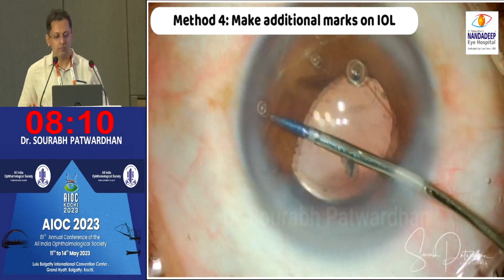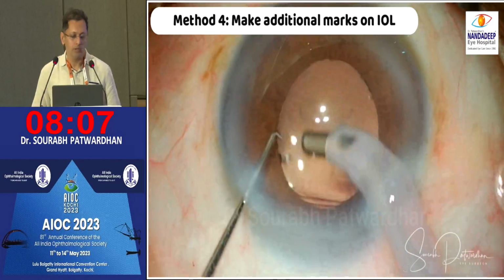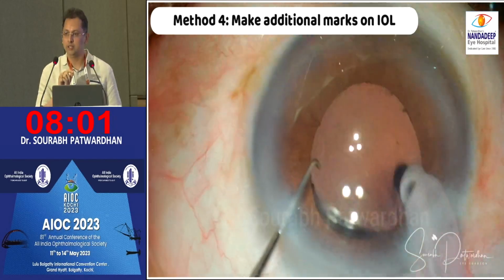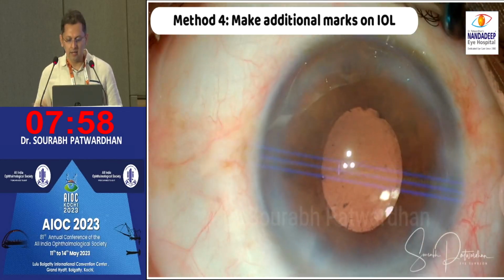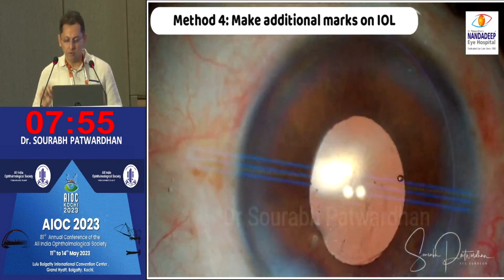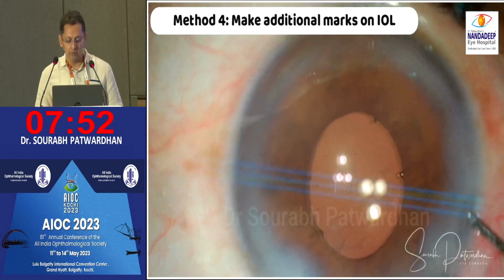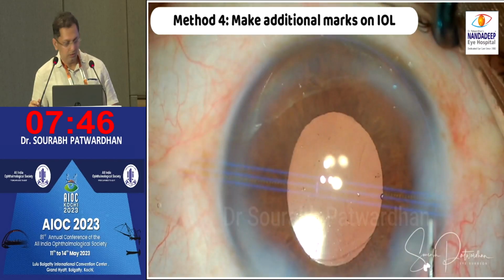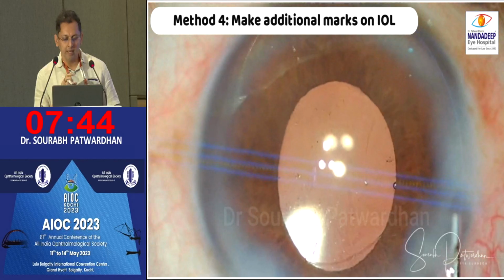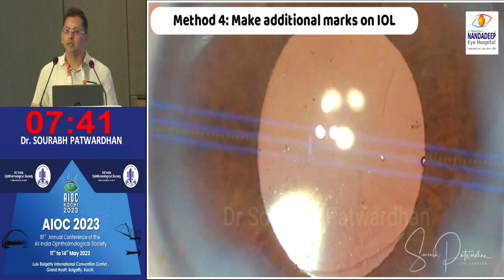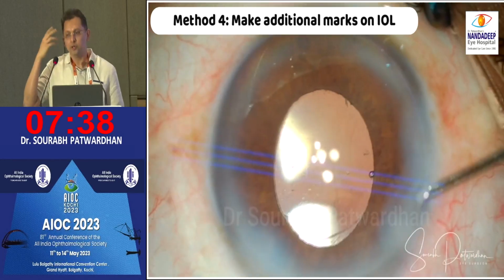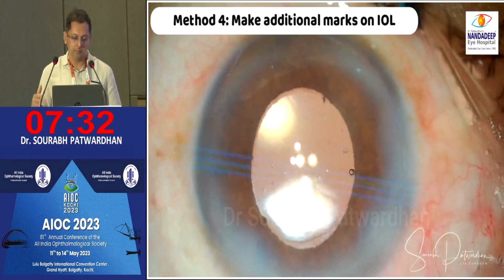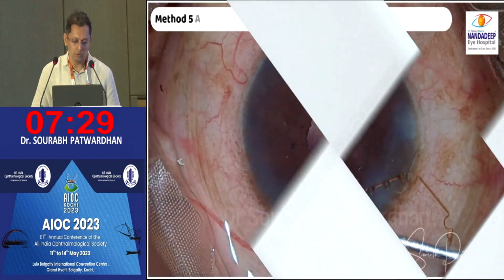And you can see here, this was a very small pupil. I removed the Bhex ring, and now I am going to nudge that IOL in the axis. And you have to really look carefully. These marks are very tiny if you have made them correctly. I will just pause here and show you. On one side the manufacturer mark is seen, but there are also two tiny marks. I will pause somewhere here, and you will see those tiny marks. So even if the pupil has become smaller, we can still align it perfectly on the axis, because otherwise it is in your mind whether you have aligned the IOL perfectly or not. So this is a nice trick to have in cases where you expect the pupil to get smaller and smaller as you go.